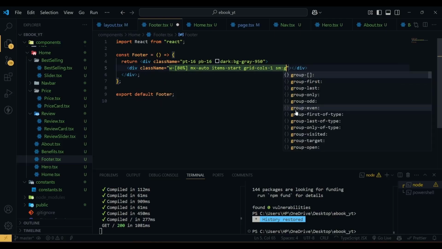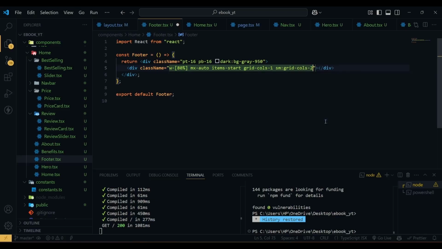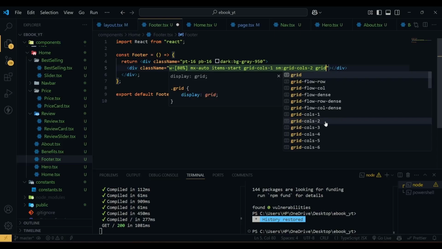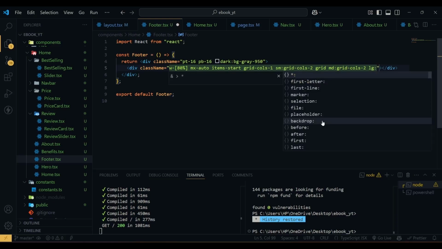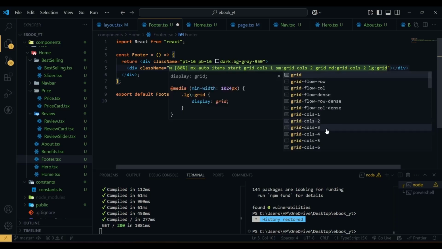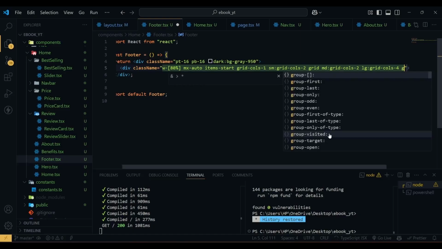In smaller devices, grid cols will be 2. Oh, I forgot to add the grid here. Then in medium screen, grid cols will be 2. In large screen, grid cols will be 4, and gap will be 10.